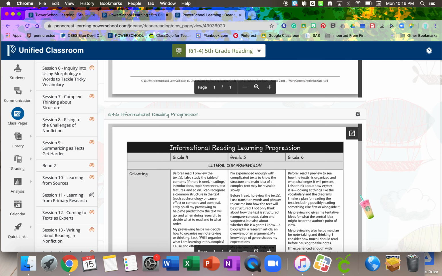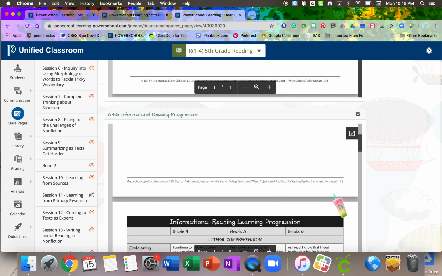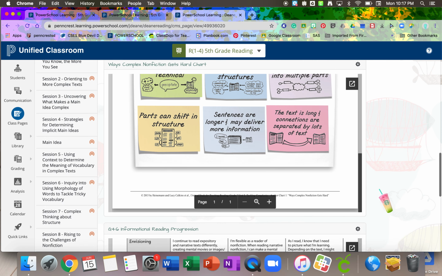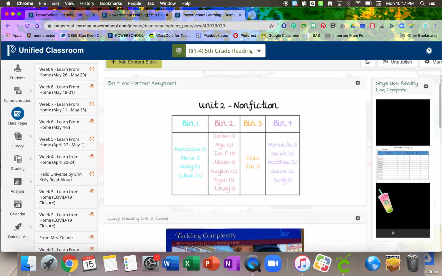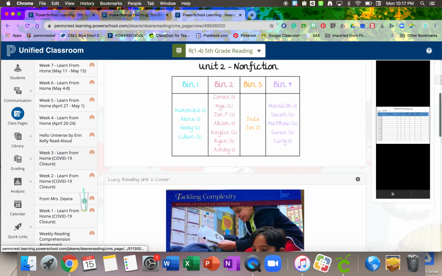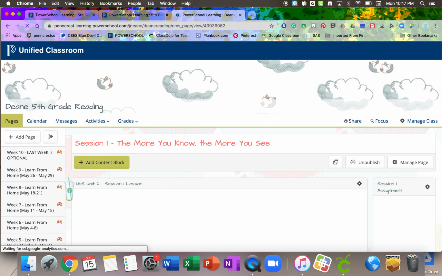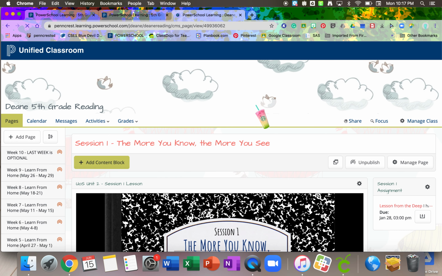Here were our progressions. So that was here for them because in our units of study, they always refer back to where they're at on the progression. So anything that they would need for the whole unit as a whole, I would post here. Like over here, I put the reading log that we were using. But then when it came down to the individual lessons is where I would go ahead now and break it into sessions. So here's session 1. And everything that's under session 1 is strictly what you need for session 1. So I really use that part of our book that tells us what you'll need for the lesson to kind of guide me making these.